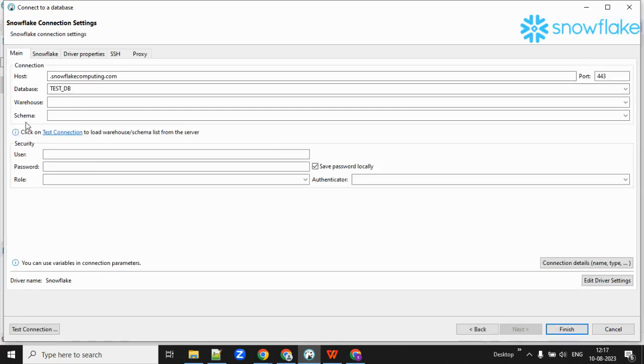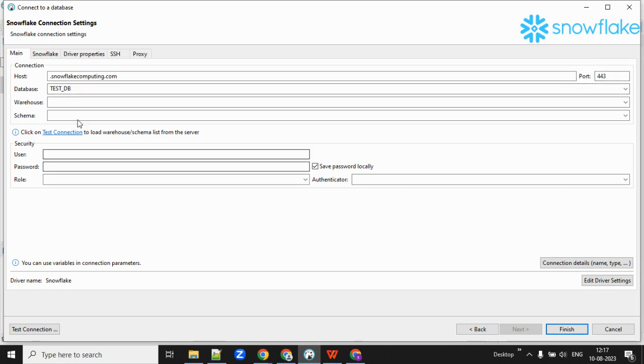So it is asking you certain details, right? Host, database, warehouse, schema, user, password, role. Here, not all are mandatory. Host, user, password are mandatory. The remaining are all optional, because you can set up the database, warehouse, schema using the SQL editor whenever you want. Okay, role also. And port should be 443. Do not change this, it will be 443.